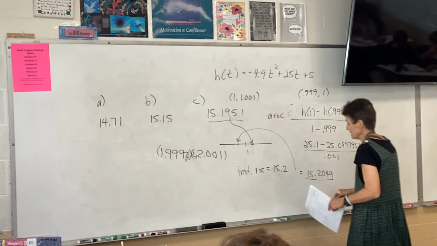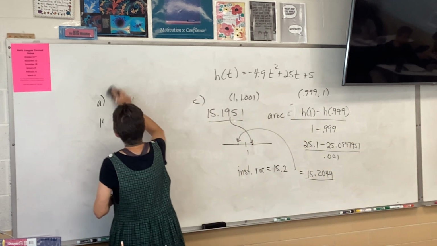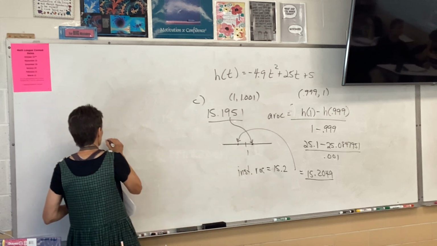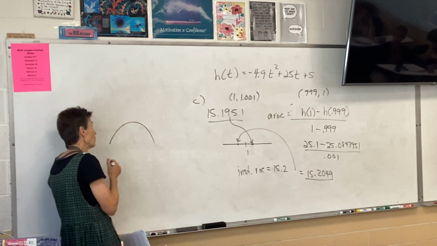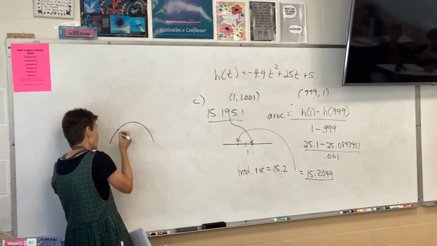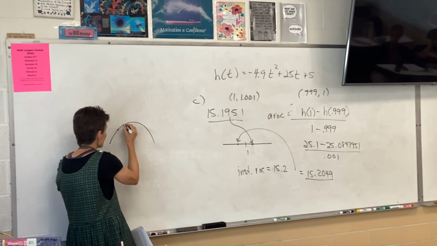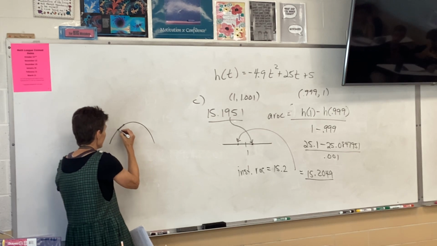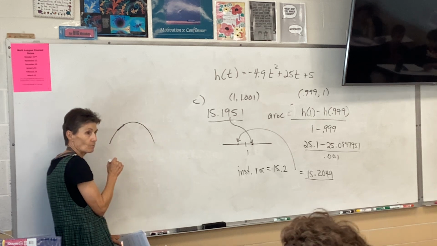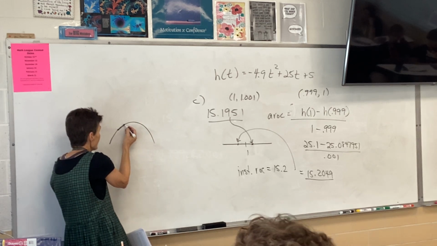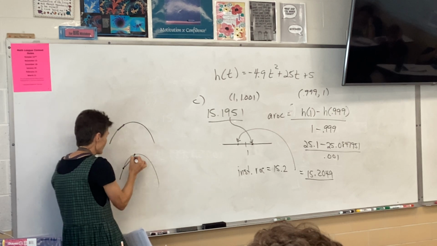So what that means is, that was a little more confusing. The first one is what we did. This one is a little bit more confusing. So we've got a parabola opening down, right? And we want to know the rate of change at this point right here. Could we find the slope of this line? Yeah, we're using 2 points on that equation, right? We could do that. That is not a tangent line. That is what we call a secant line.